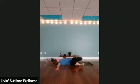Good. Come back to center, knees and head. Make sure feet are wide, core is engaged. Then lower when you're ready to the left. Gaze to the right.